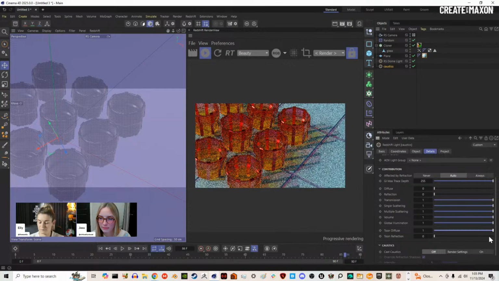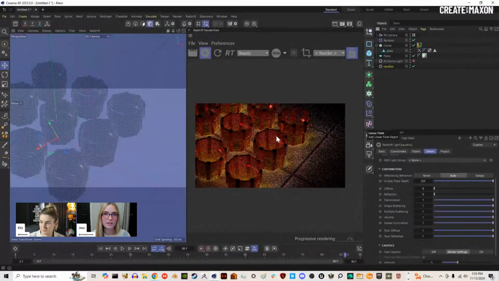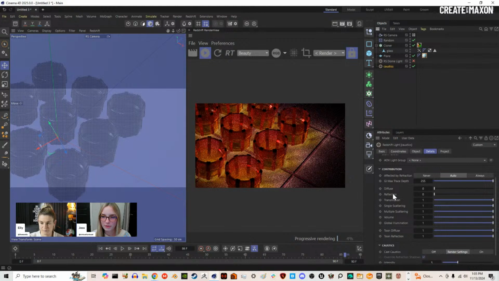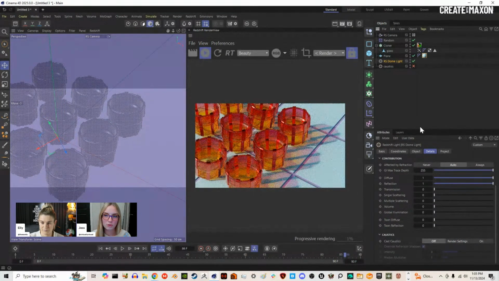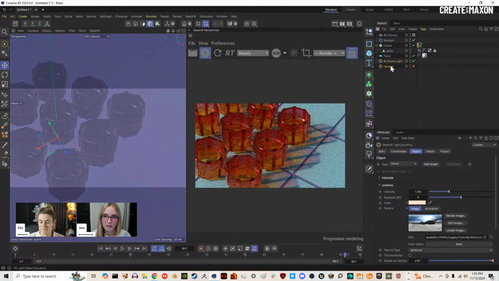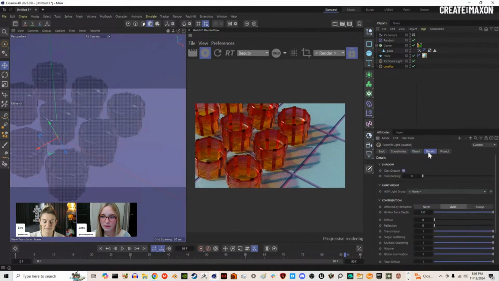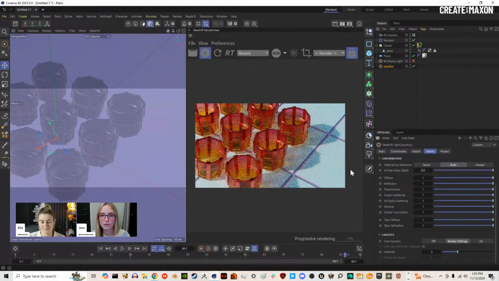And we want to make sure that bottom setting is set to render settings. So if we turn off 1, we're going to see this is just our caustics. So this is an easy way to see how your caustics are going to be reflected on the ground by disabling diffuse and reflection and then increasing that intensity. And then the other one is just going to be the reversed sliders, which will just light your scene. So we could set this to any brightness. You could set this low and still have the caustics really intense if you wanted. But you could always just keep it at the default, have all the sliders on, have caustics enabled. I just find that sometimes this gives more control in your scene. So yeah, that's how I did this scene as well.